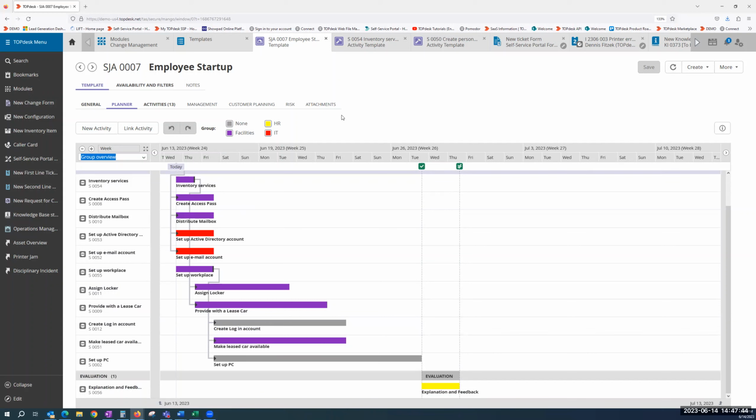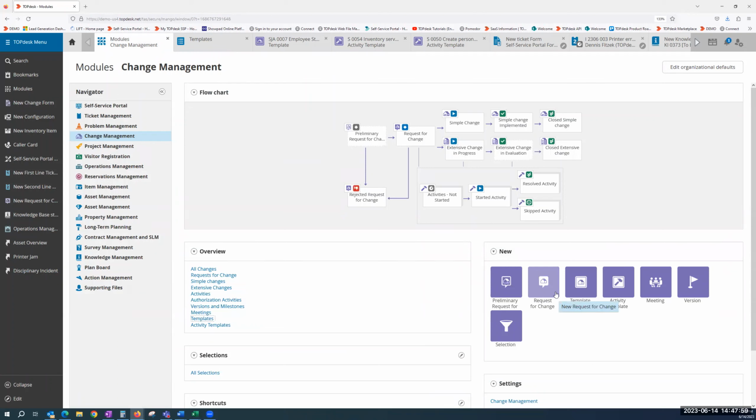And again, this is just the template for the actual workflow. We understand what's going to happen. And then from here on out, all we have to do in order to, say, for example, start one of those changes or actually initiate a change process is either to create a new request for change, have that exist as a form, kind of like the one we saw on the self-service portal for doing that employee onboarding, or the option that I showed you earlier where we have a ticket that we are converting into a change request.